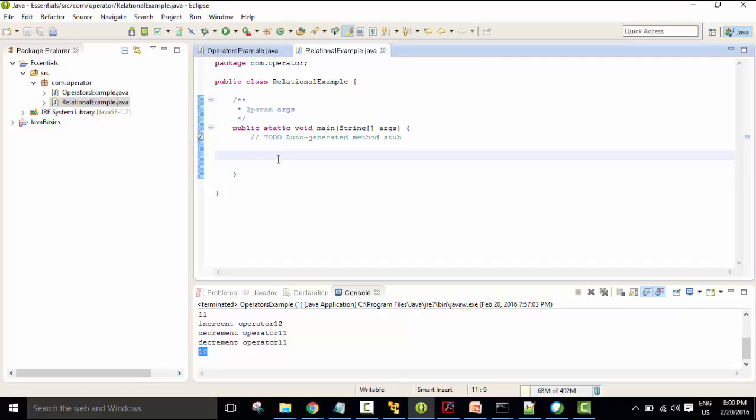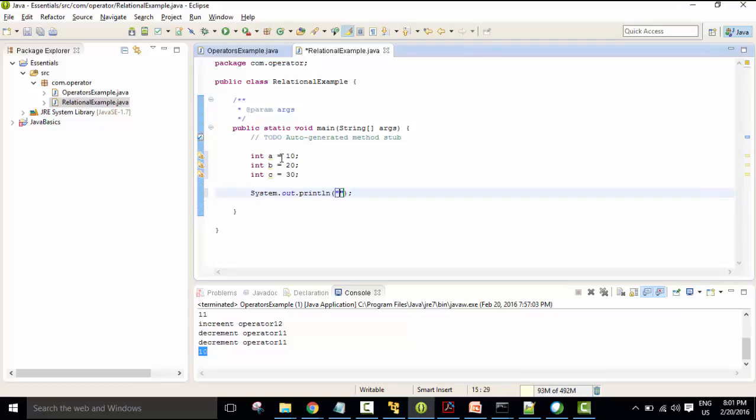Now what you need to do is declare a variable int a is equal to 10, int b is equal to 20, int c is equal to 30. Now we'll print something.